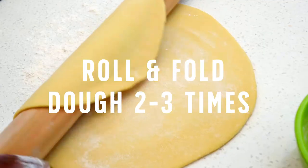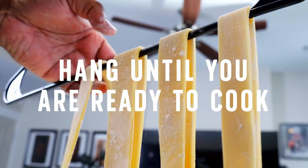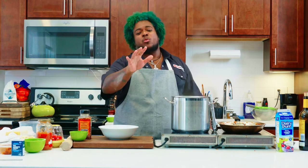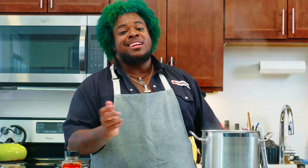Bam, bam. Pasta is rolled, pasta is cut. I rolled mine out to about like a really thin pappardelle. We're gonna put it in the water, then get it inside of the sauce, show that sauce who's boss, get it on the plate, let's go.